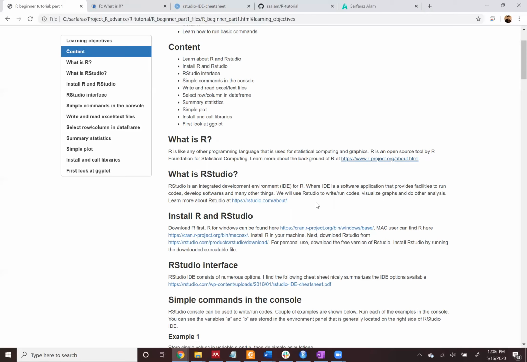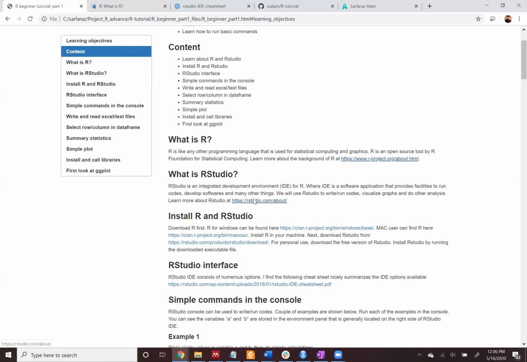This kind of environment in a programming language is called an integrated development environment. So RStudio is the IDE for R. Basically, you use RStudio to write code, to plot graphs, and do other analysis. It's like any other software application that facilitates writing R code.